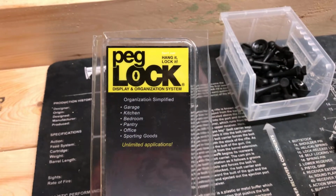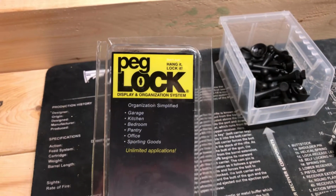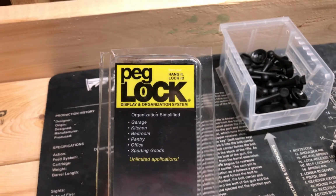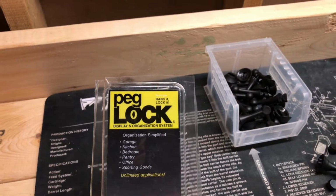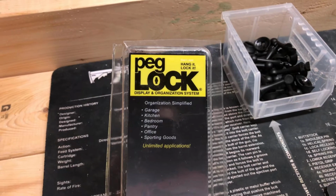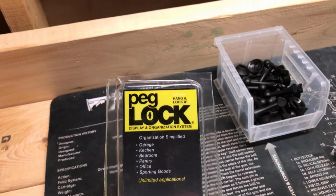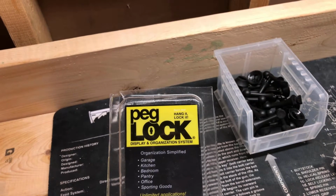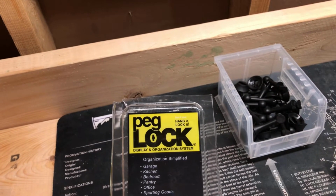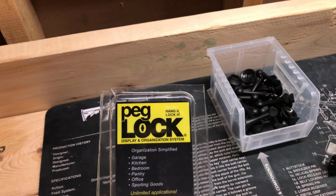So the PegLock is designed to be able to display and organize a multitude of items: garage items, tools, kitchen, bedroom, pantry, office, whatever. And, in this particular case, firearms. They advertise that it can mount to just about any surface, and you can buy many different boards, and with their locking system, the possibilities really are endless.